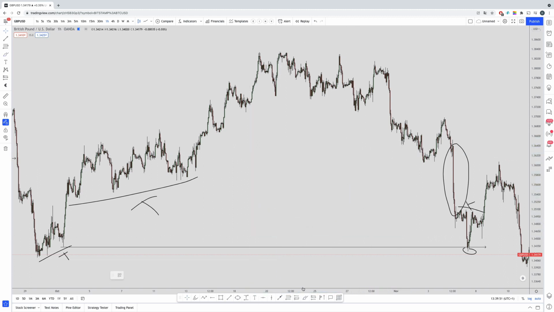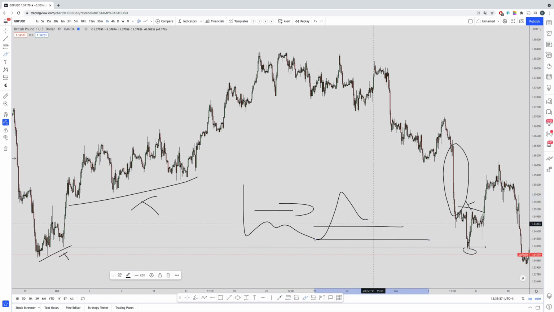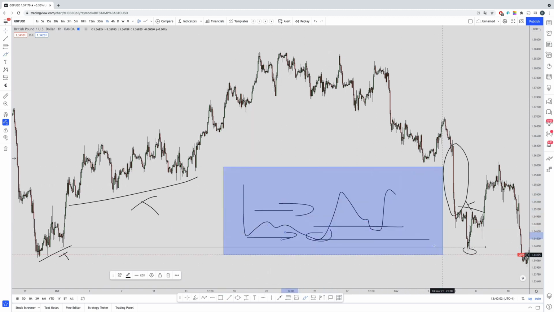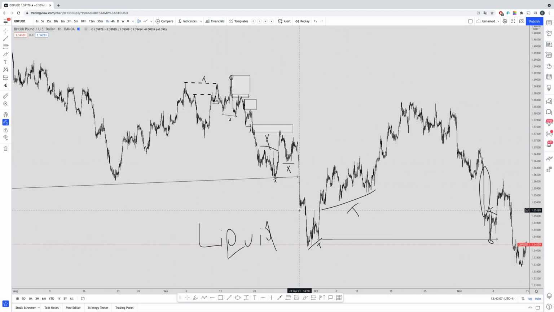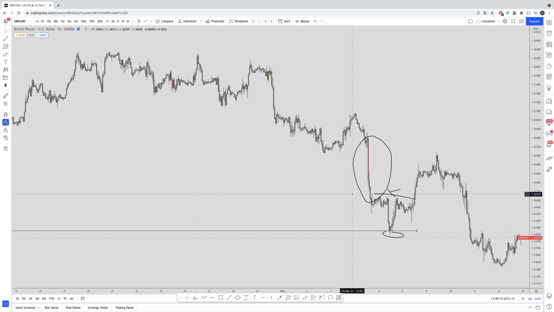So not always when you see a break of structure, don't just think, okay, price should just get into my demand zone and we should get involved. We would like to see price getting liquidity from here and from both sides. And the way you're doing it is exactly like this, what we've learned here. So hopefully this example is clear for you. Hopefully you enjoy that. Here, last one for you.